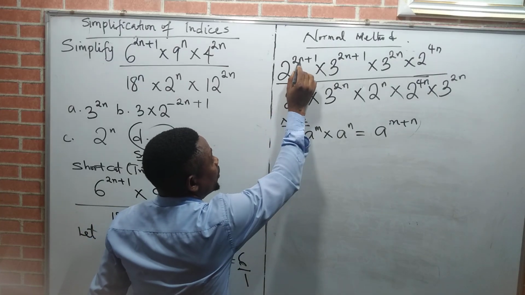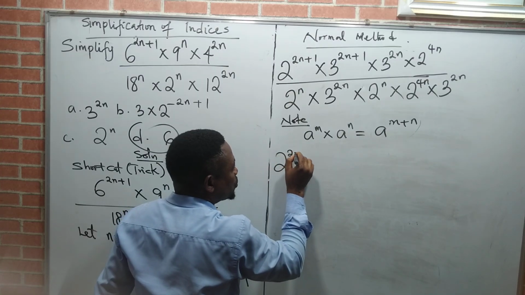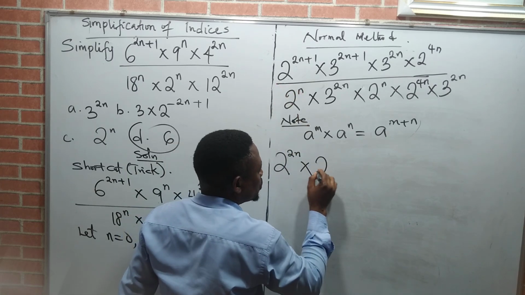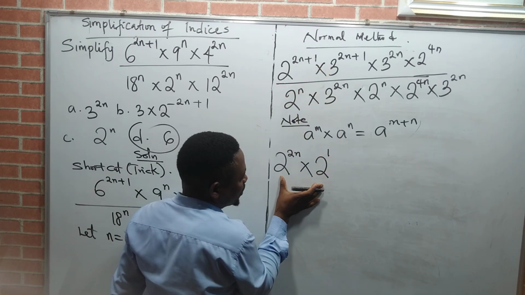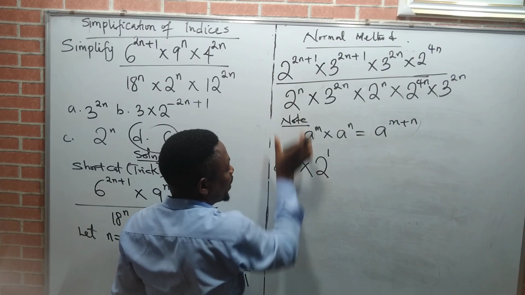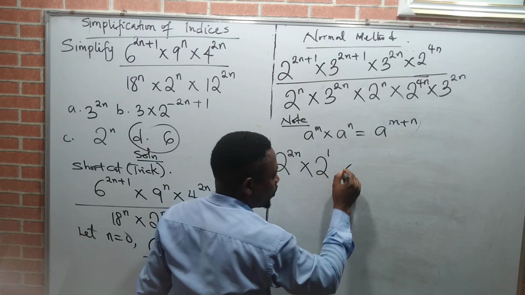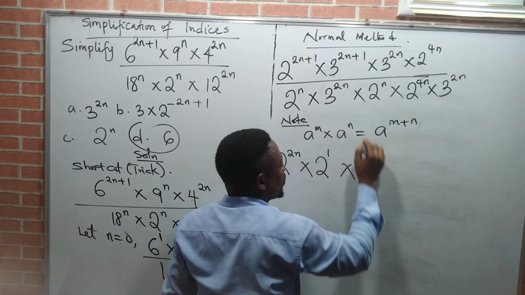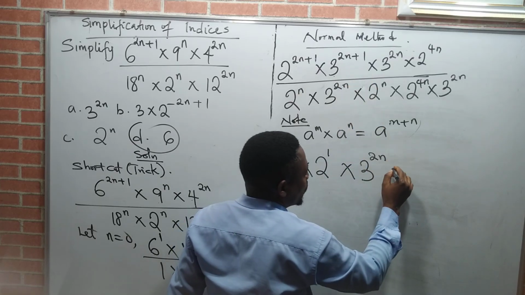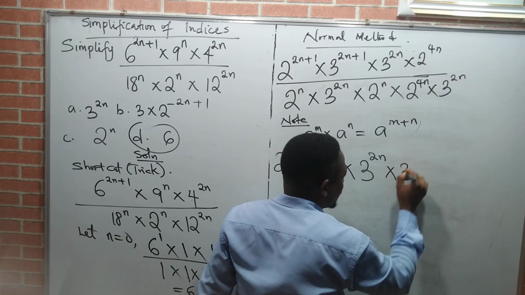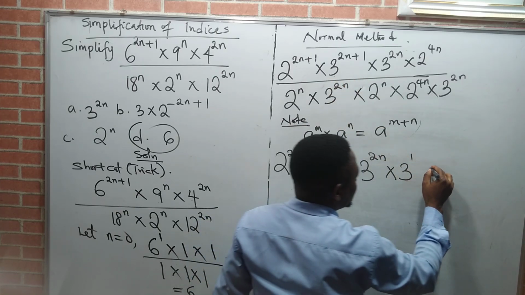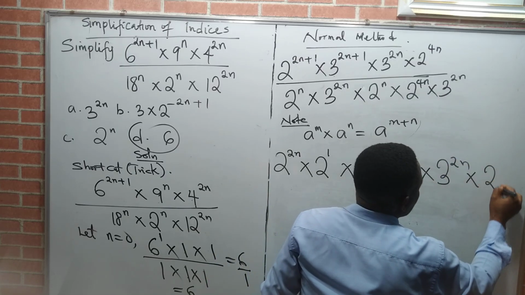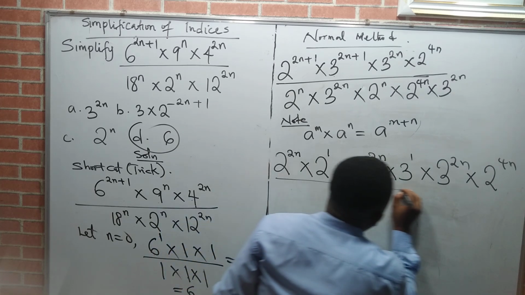So we start with 2 to the power of 2n, right? 2 to the power of 2n. Then plus means you multiply. Now the same 2, but to the power of 1. This particular expression is the same thing as this, by the first law of indices. Then I will multiply, move to the second one, which is, I will start with 3, right? Raised to the power of 2n. Plus means times, the same 3, but raised to the power of 1. We are done with this. Then times 3 raised to the power of 2n. Are you with me now? Then times 2 raised to the power of 4n. Everything is now all over.